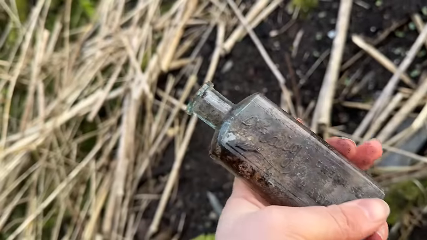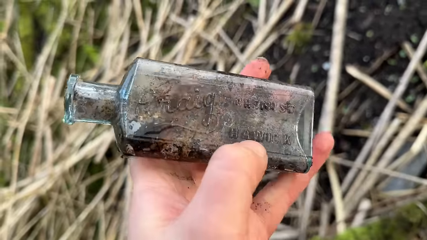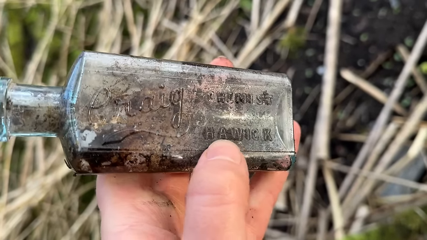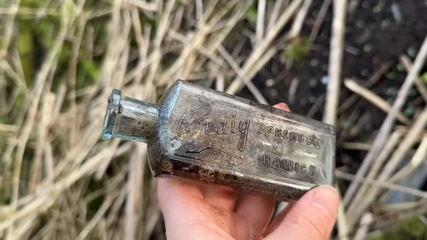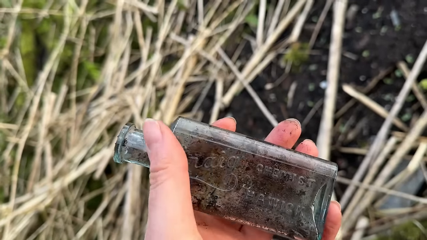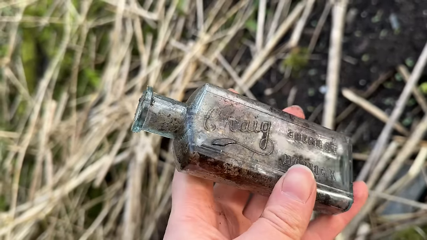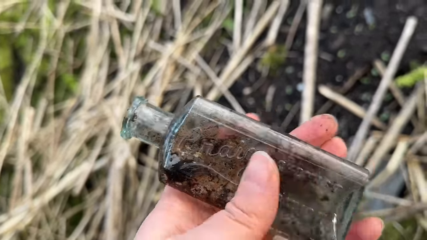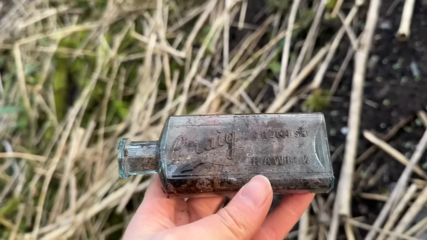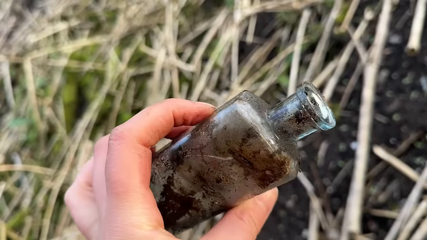Oh my goodness. Hoik is a town in the Scottish Borders, by the way. I know it's spelt Harwick, but it's pronounced Hoik. Craig. You know what? That is really interesting. That's not just some plain medicine bottle. That has a name and a place on it. So instantly, I know we can look that up. And that's potentially going to be quite interesting.